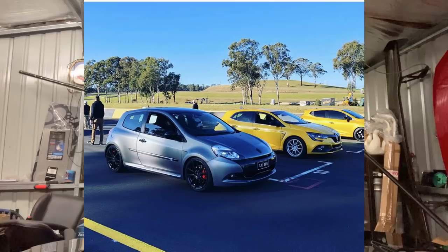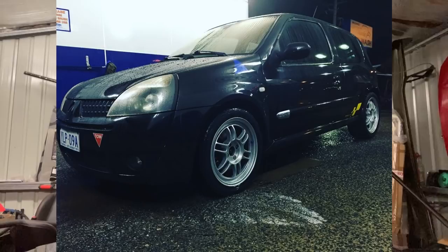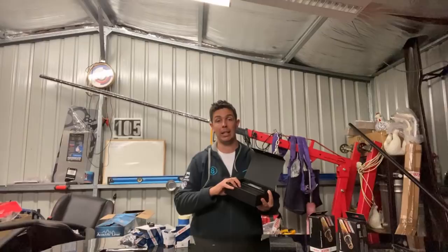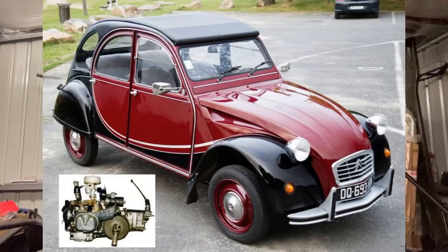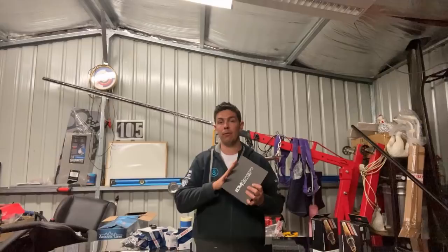At the upper end of the spectrum you've got full-on offerings like the Motec M1 series, Bosch Motorsport stuff, Haltech Nexus, and these Emtron units. You can expect to pay about $3,000 to $5,000 for these, and some are designed in conjunction with PDMs — power distribution modules — which are a pretty cool bit of gear. You basically need to find an ECU that's in keeping with your budget and suitable for your application. If you're running a $30,000 engine that's highly strung, you need to be controlling and protecting it with something that has a matching level of sophistication. Make sure when you compare ECUs you're comparing apples with apples.